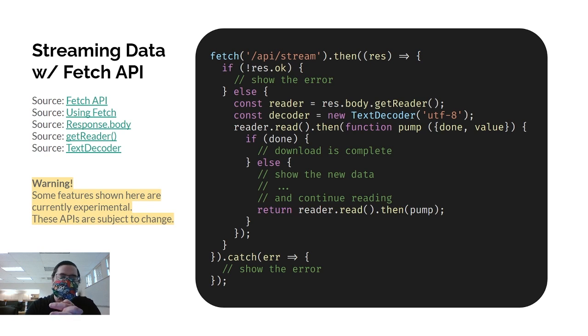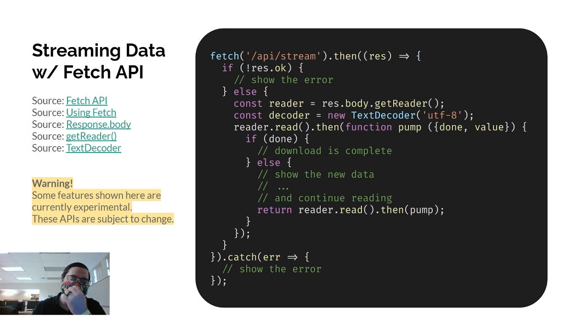So done is a Boolean that says whether or not we're complete, whether or not the download has finished, and the value is basically a binary array. I believe it's actually a buffer that gives you the data that's been newly read, since the last time you told it to read.